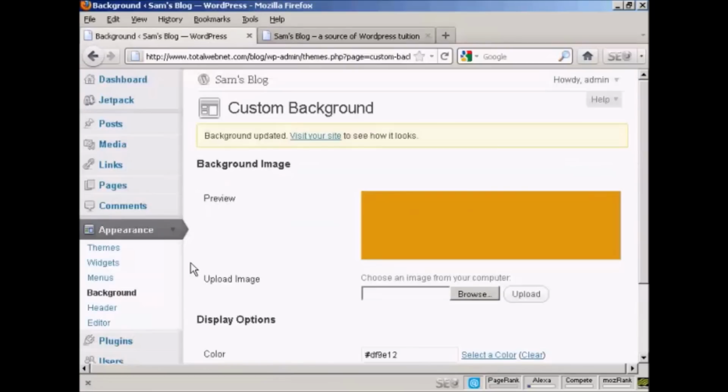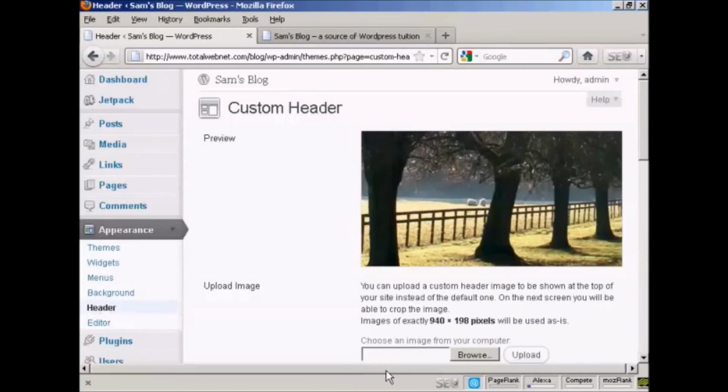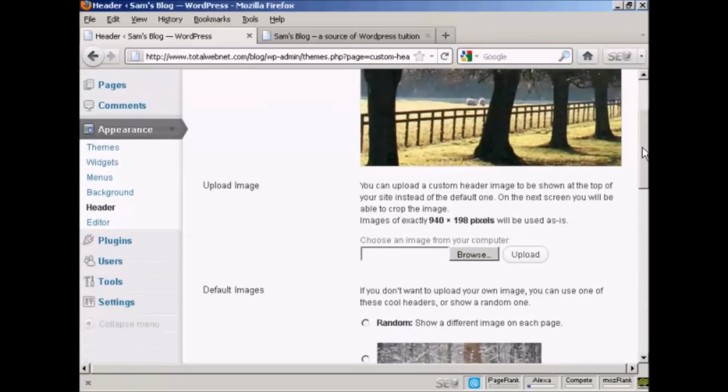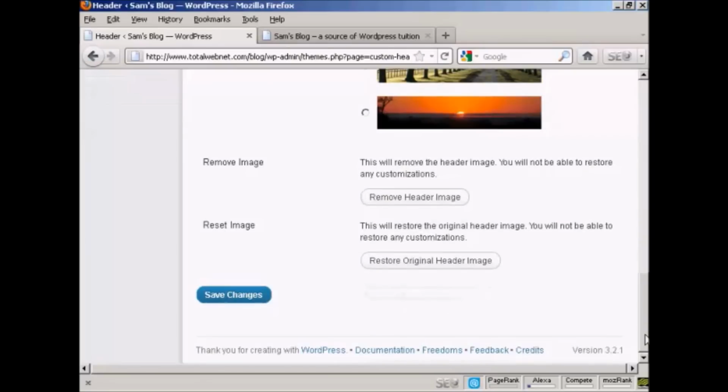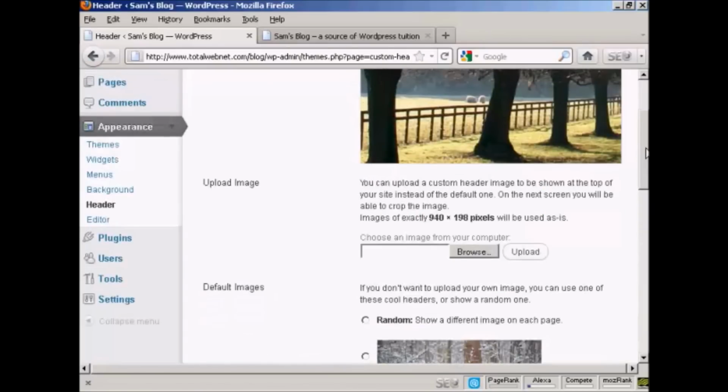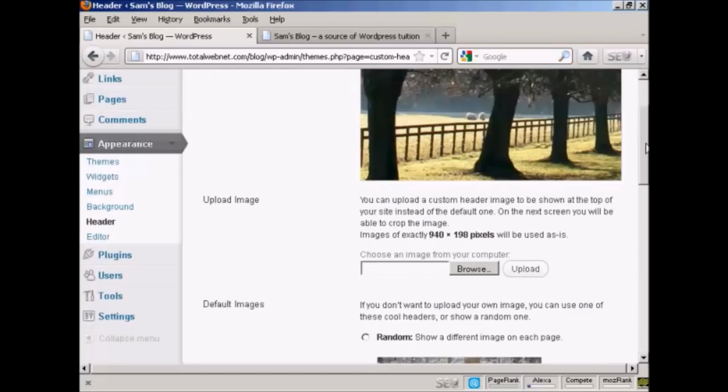Okay, the other thing that you can do is to change the header, or in particular, you can change the header image. Now, this is the one that we're using here. That's just the basic one. You can either have one of the default images from the list, and there will be several that come with your theme, depending on which type of theme you use. Some have more than others. Or you can upload an image from your computer's hard drive. Now, if you decide to upload an image, it must be exactly 940 by 198 pixels. Otherwise, it will crop it if it's larger, or it could be a bit distorted if it's smaller.